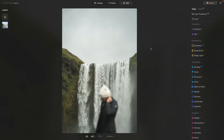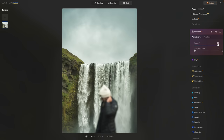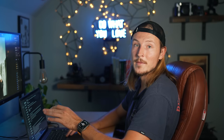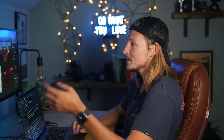They even have a slider that pretty much does everything for you. If you're in a hurry and just want a quick edit, there's a tab called Enhance. It basically just intuitively works on the photo and does a pretty decent job of making it better — adding a little clarity, bringing the highlights down. On top of that you can use Sky Enhancer, which intuitively detects what kind of sky it is and makes it a little better. In this case it brings the highlights down automatically, so you can literally spend two seconds on a photo. I don't use that feature a ton because I prefer to edit my own photos, but it is there.